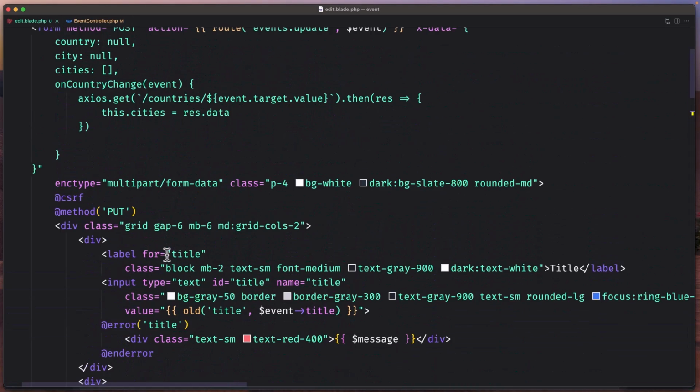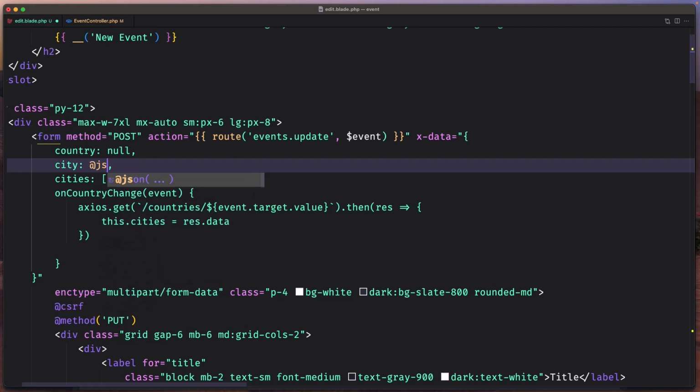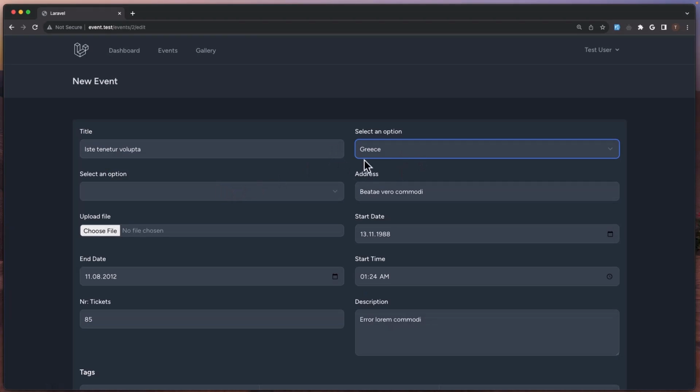And for that, I'm going to start from here. First of all, I'm going to add JS, and let's pass $event and city here. So this city is now the event city, or we can say the city ID. I think it's going to be better, and say city ID here. For cities also, we need to get all the cities belonging to the country selected here.